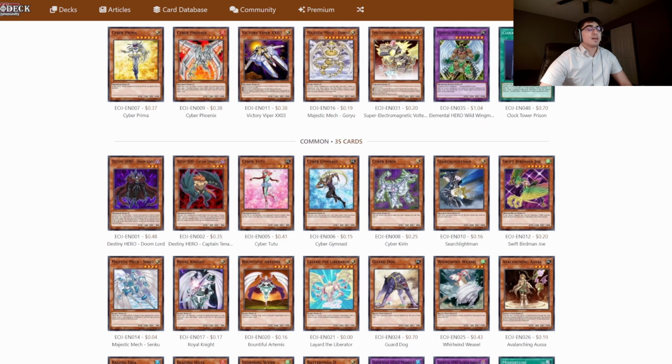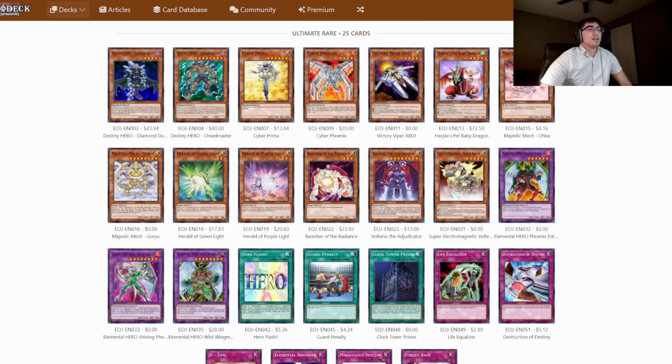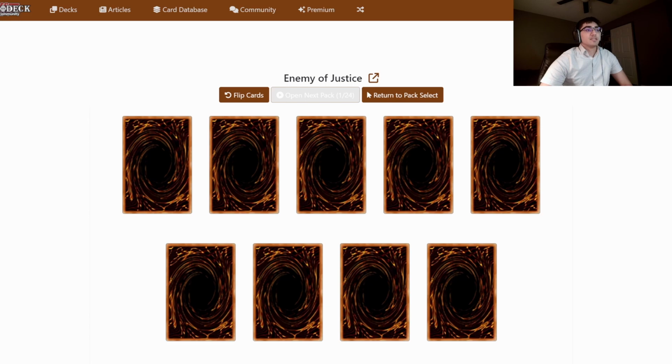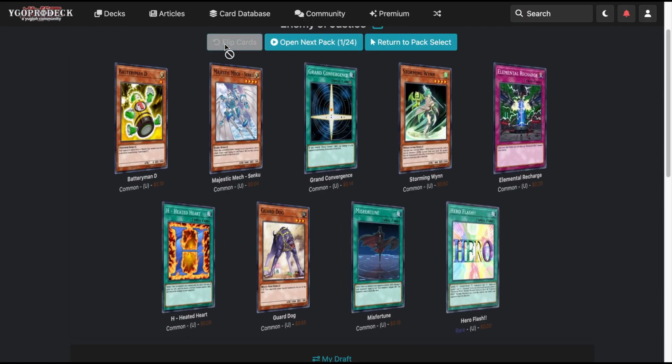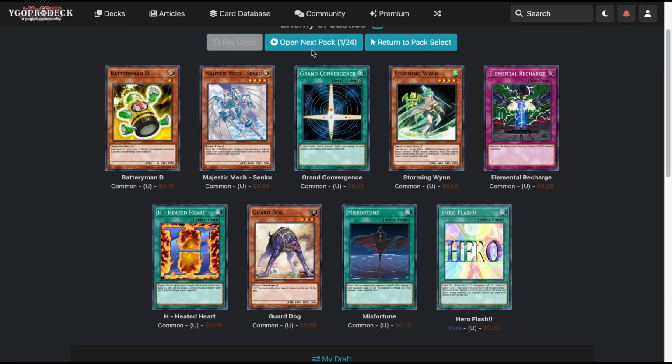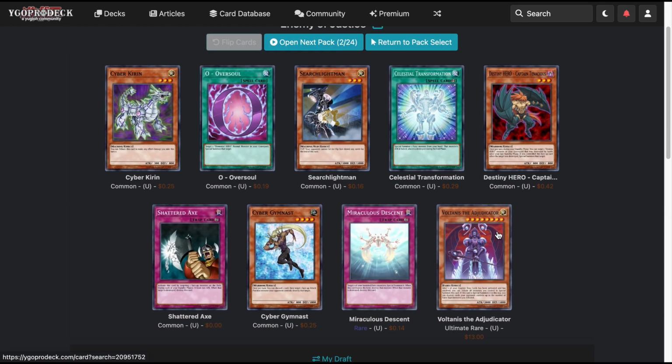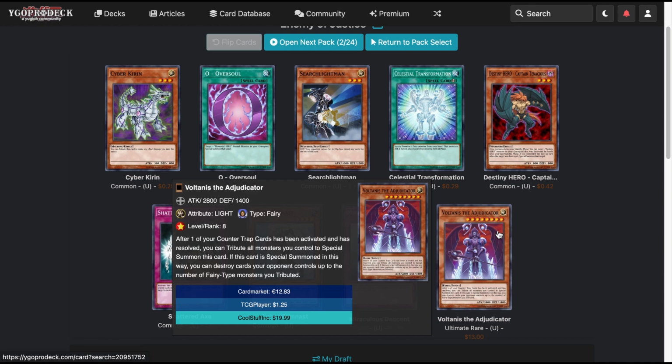We should. But without further ado, let's go ahead and get on to our 24 packs of Enemy of Justice. Alright, 24 packs. Let's flip them up. First pack flip. And Hero Flash. That's a bad one. What? This is a Ultra, but so that's nice. It's for counter fairies.